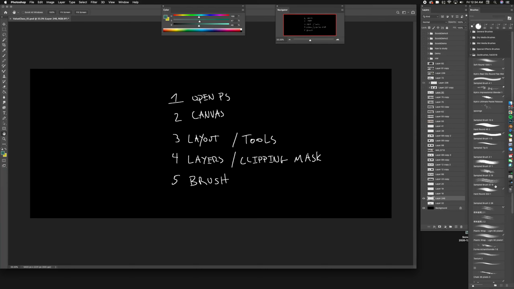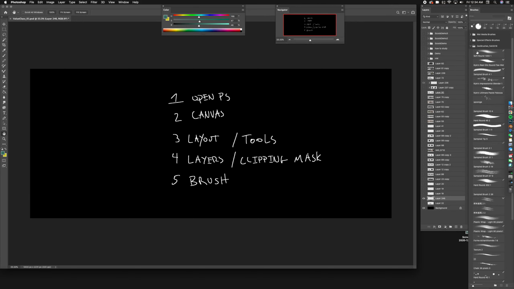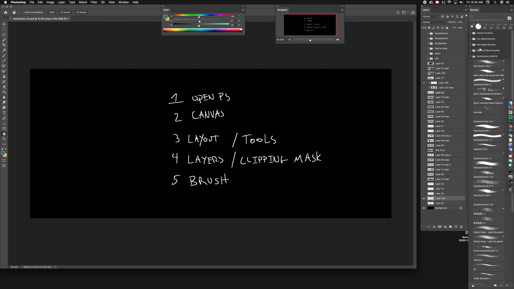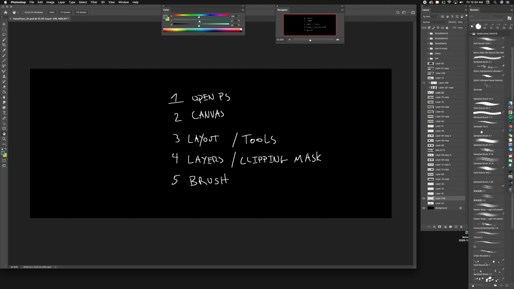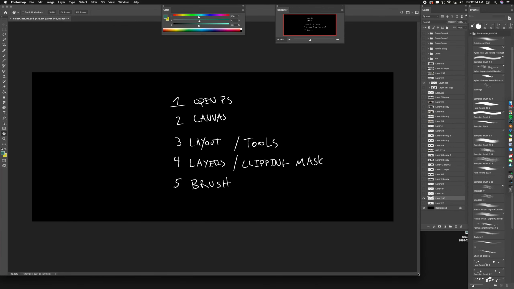Obviously, I've got my go-to favorite ones, which is probably just 2 or 3 of these that I use all the time. You can make folders and stuff for them. These are the ones that Photoshop comes with. I haven't even really looked at those. But yeah, we're not going to get caught up in brushes too much in this lesson. So yeah, that's layout. What tools do I use?